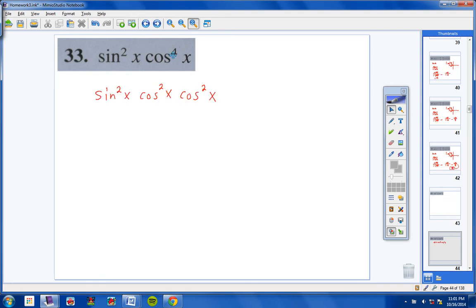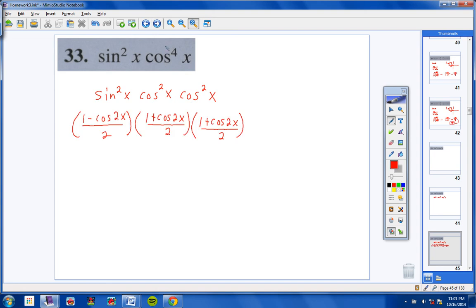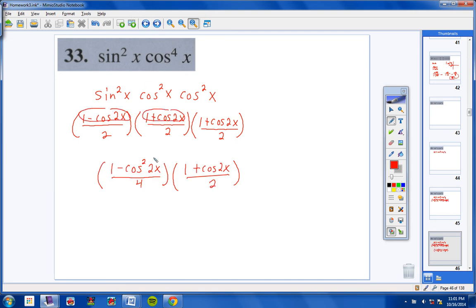First of all, I'm going to take cosine to the fourth power and rewrite it as cosine squared times cosine squared. Next, I'm going to make these substitutions. If you look at your trig identity sheets, you will see this equals this, and this equals this, okay? All right, moving on. Now do your multiplication carefully. Take this top times this top, and you will get this right here, and 2 times 2 is 4. Now we have to take this fraction times this fraction, okay?